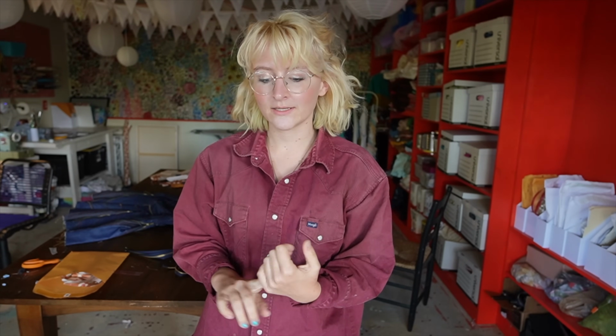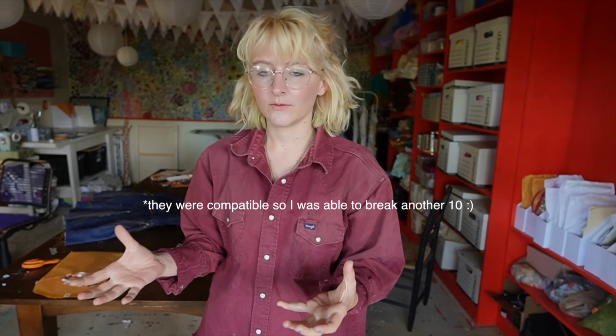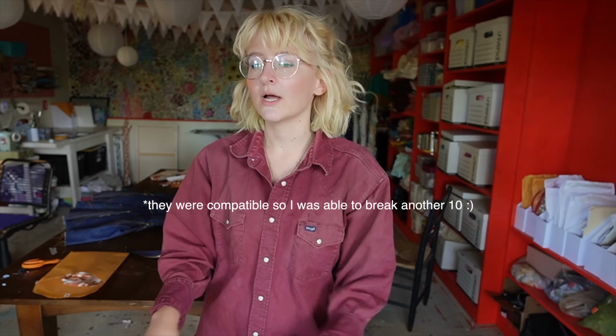Last night, I broke like 10 needles. I'm not even kidding. I have one needle left that's currently on my machine. I also don't know if you can only use Singer brand needles with a Singer machine. I'm gonna look that up in a minute because I have a whole bunch of sewing machine needles that somebody gifted me, but I don't know what brand they are. So maybe I can use those, I don't know. I broke a million needles and I gave up, but this is where the dress is at.